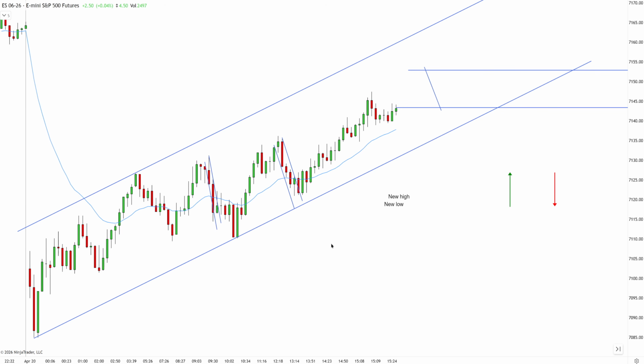We're looking at S&P 500 E-mini futures. The time frame is a 2000 tick chart, and today's session started with a massive gap to the downside, and prices are right now attempting to fill the gap. We have a series of higher highs and higher lows, which means the first thing I need to do is identify a channel, because there's always a channel present on a chart for the price movement.